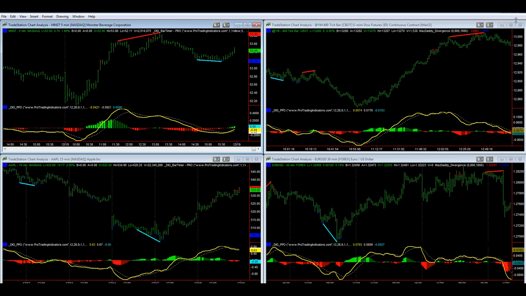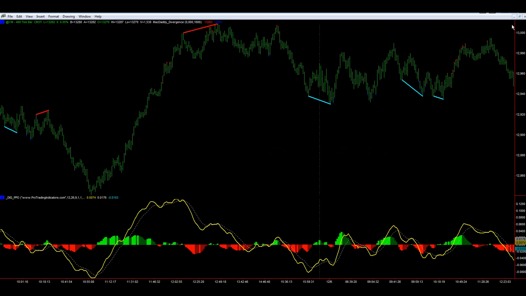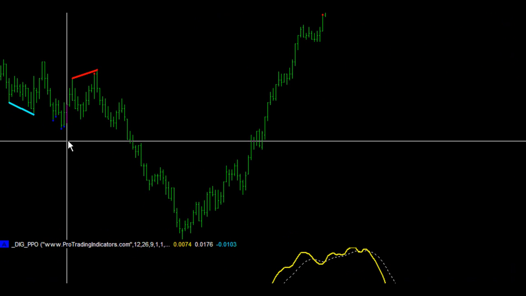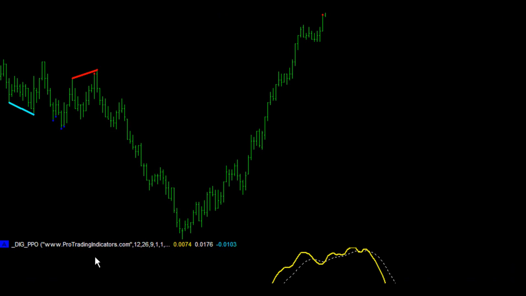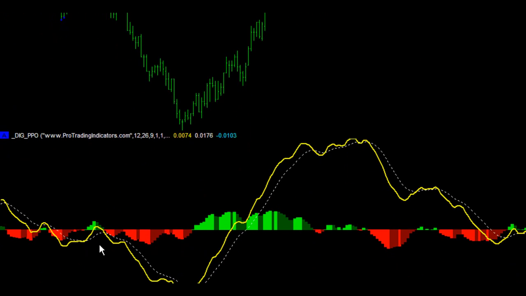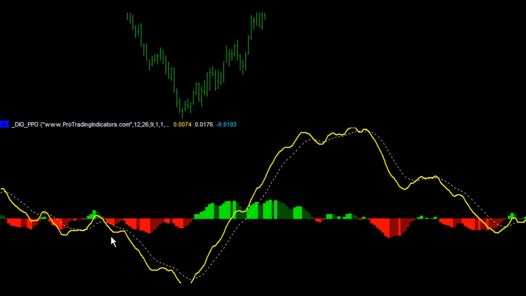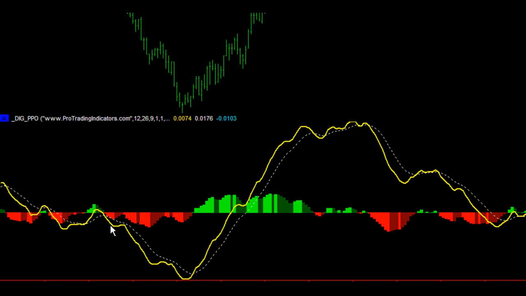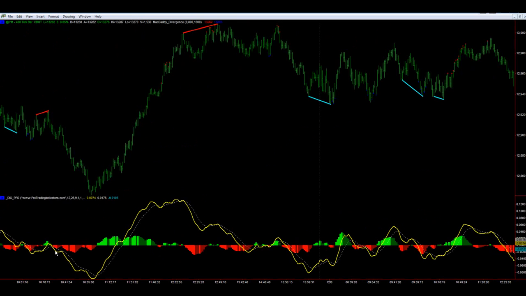Why don't we look at the futures market? Here's the Dow forward-looking futures contract, YM, on TradeStation, and this is a tick chart, 400 tick chart. So what do I have over here? I've got some divergence, looking really good, but as I look down at my oscillator, my moving averages are already below. I'm sort of late to the party here, so this for me is not a signal.